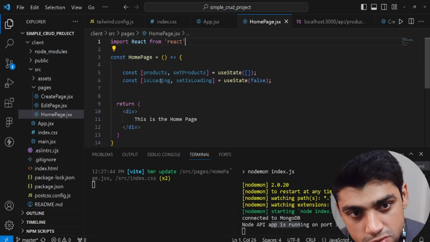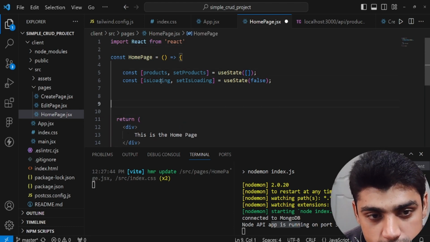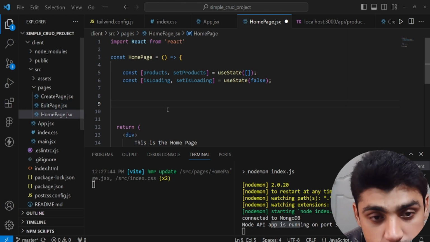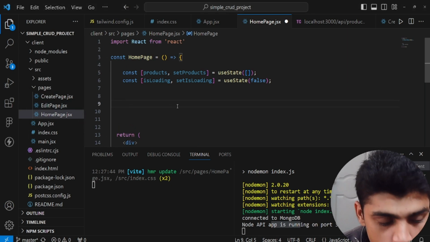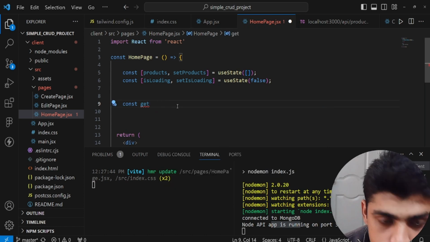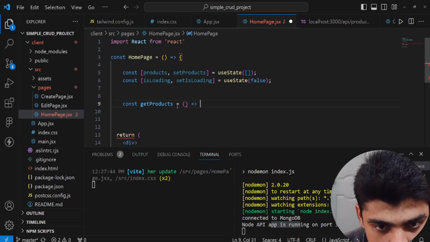And that we could use useEffect for. So what we're going to do is create a function here. The function will be used to get products. So we could say const getProducts, and we could have this arrow function like so.